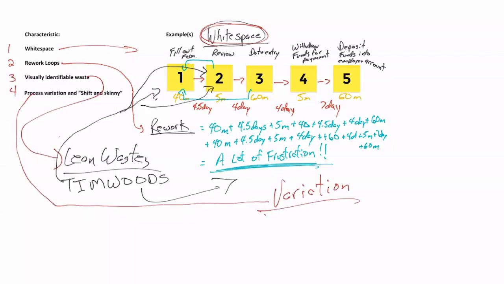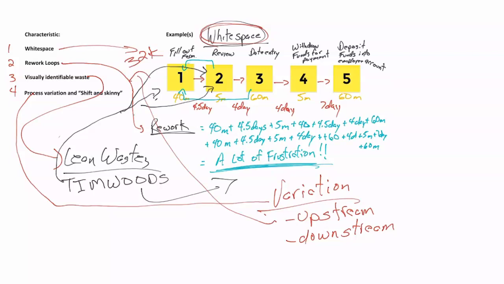The last secret ingredient or characteristic of poorly performing processes is the variation that can frequently be seen upstream and downstream. And here's what I mean by this. When I'm filling out a travel reimbursement form that's requesting $32,000 in reimbursable expenses, that should go through a different level of rigor than when I'm requesting $26 in gas money. The more you have upstream variation, a variety of different types of requests or different levels of complexity of the requests coming into the system, that adds to the inefficiency and frustration.